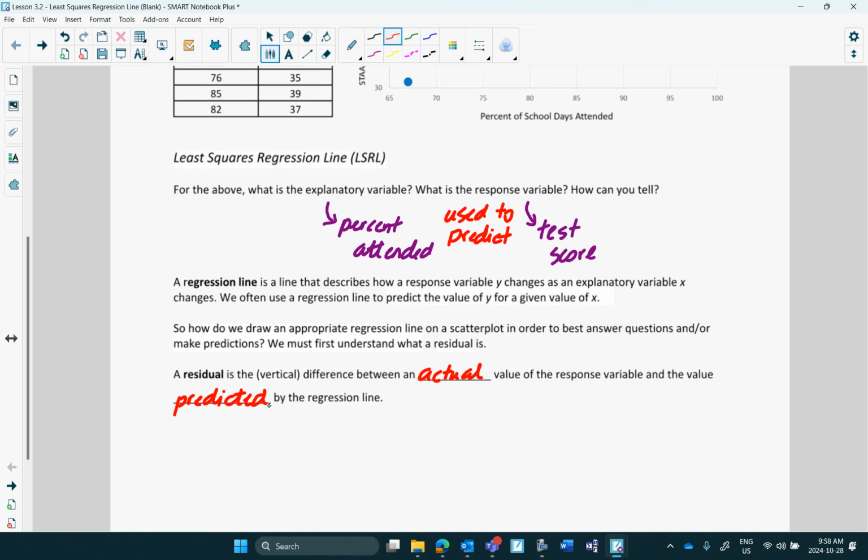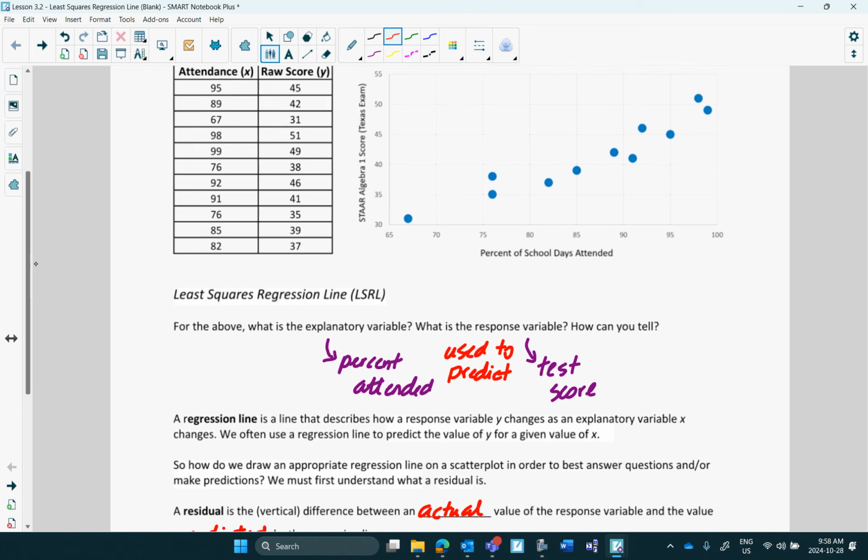So for example, we're going to do a regression line for this, but let's just say I draw one in. And I'm going to draw one so it looks like that. Okay. Well, the way that I've drawn it, we can see a bunch of vertical distances. Like there's a distance or a difference between this actual value and the regression line, which would be positive because it's above. This one would be a negative difference because it's below.